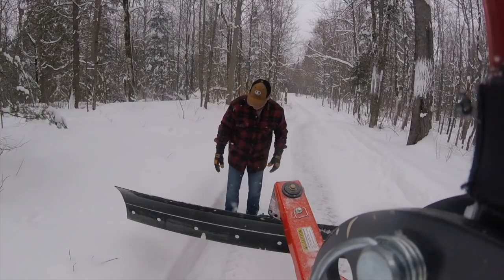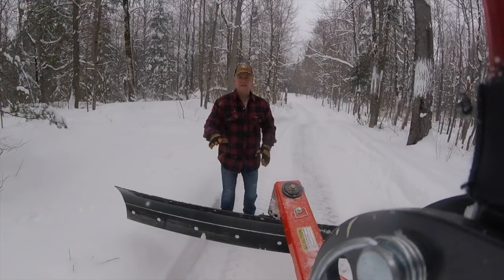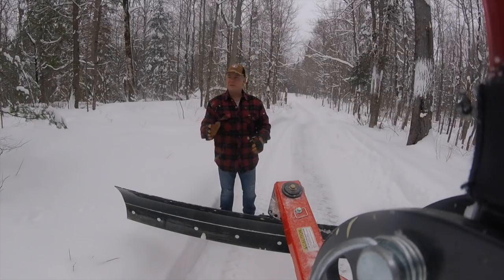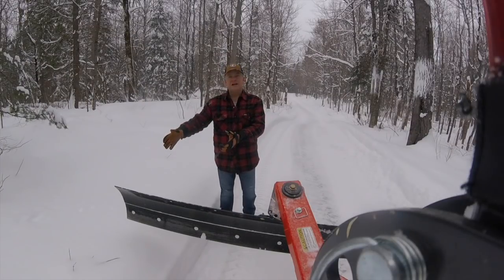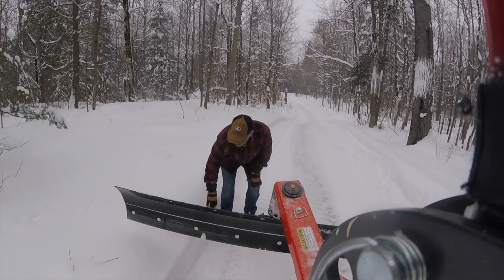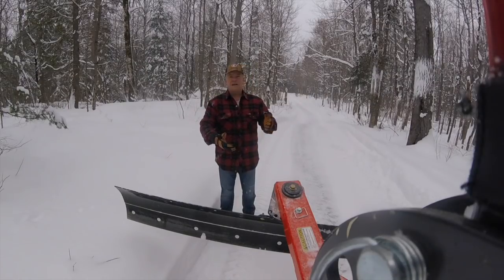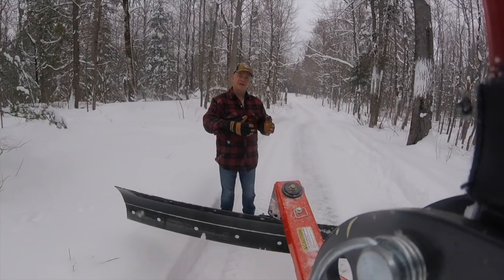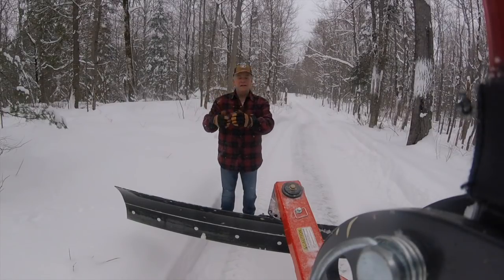So as you're going down the sides, and you've already got a mound here of about a foot, in some places a little more than a foot, a little less in other places, your blade's trying to pull, but I'm also trying to keep my snowblower out of the snowbank, which means I'm losing distance on the side as well. The other thing I noticed is when you get into these deeper, higher snowbanks, the drag on the tractor with all the snow piling up into the blade pulls the tractor and makes the tractor want to swing out away from the snowbank or into the snowbank, depending on whether you're going straight or you're cornering.